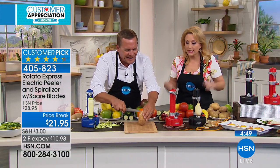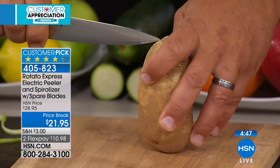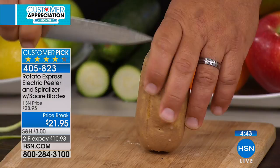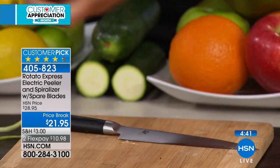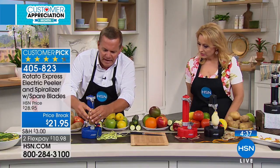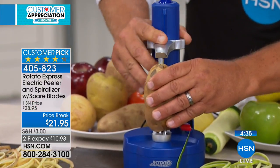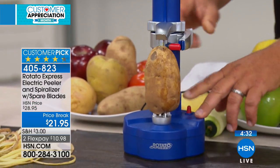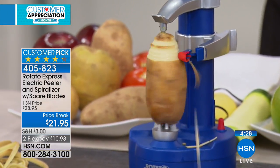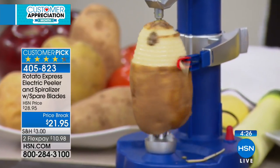I'm going to take a potato. And it's like about a second. So if you've got a pile of potatoes to do, that's like a nasty job. Take a knife and just score your potato with the tip of a knife, like four or five times around like this, okay? Here, I'll pull this zucchini out of here, and I'll put this in here. Now, instead of coming out in one continuous peel, watch this. Because if you like hash brown potatoes, you're gonna love this. Oh. I mean, it spits out hash browns like magic.